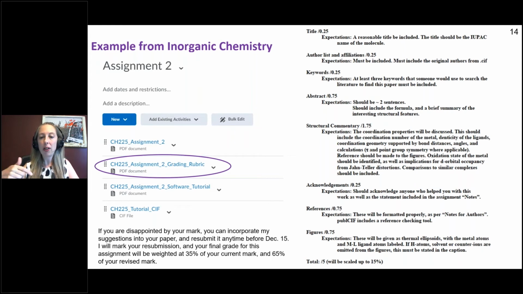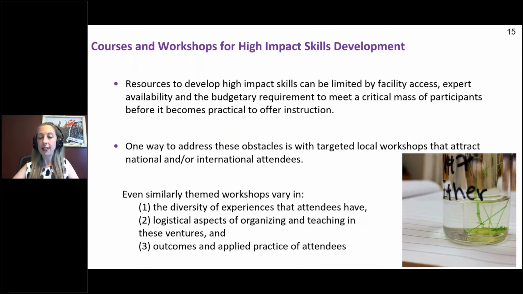So for every single one of these items in the rubric, along with their mark, I actually included comments on each of these points that I had outlined that I was expecting to find. And for any student who wanted to revise and resubmit, which is something we were quite familiar with, their final grade would actually be weighted to be 35% of their original grade and 65% based on their revised manuscript. Okay, so those are two practical suggestions that I have for activities that could be implemented this year.